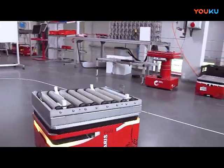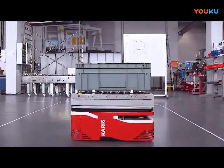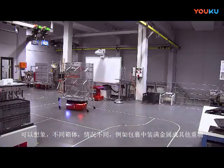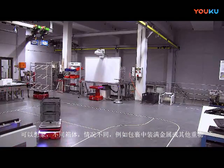The RFID solution from Pepperl & Fuchs is integrated into the roller conveyor element of Caris Pro. As part of the system, it identifies the goods that need to be transported. This is important because each Caris unit has to know the starting point of each load, what its destination is, as well as the kind of load it is carrying. For example, a box filled with polystyrene requires different transport conditions than a box filled with metal or some other heavy material.